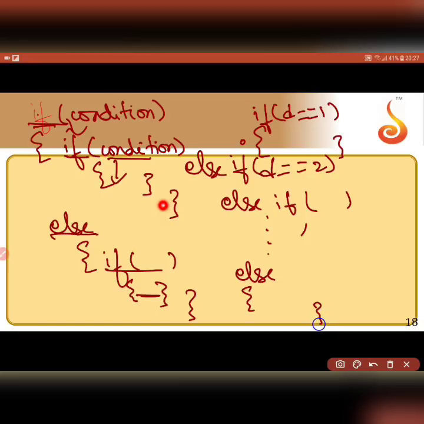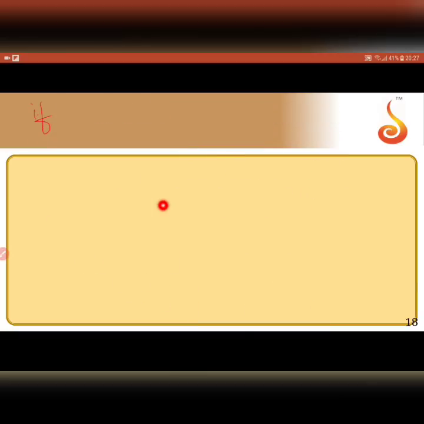So, if inside an if is a nested if statement, and for multiple values, you are not writing else if inside if, but you are writing if the first condition. If it is not true, else if the second value which could be true, else if the next value. You can have any number of else if statements, and in the end you will have an else statement wherein if nothing of this is true, you need to print this. Fine.